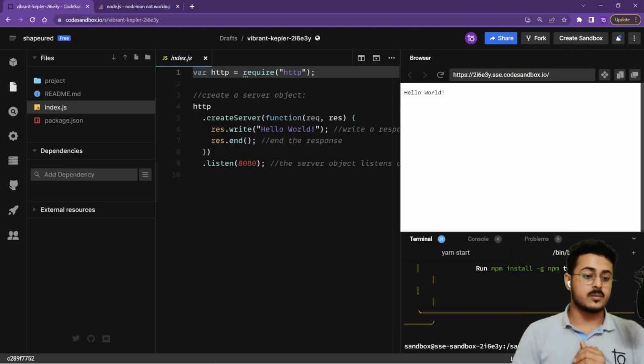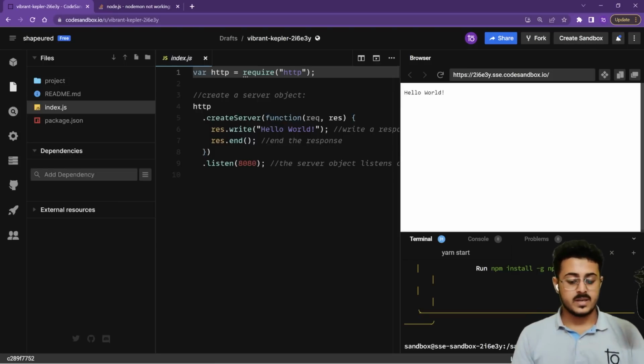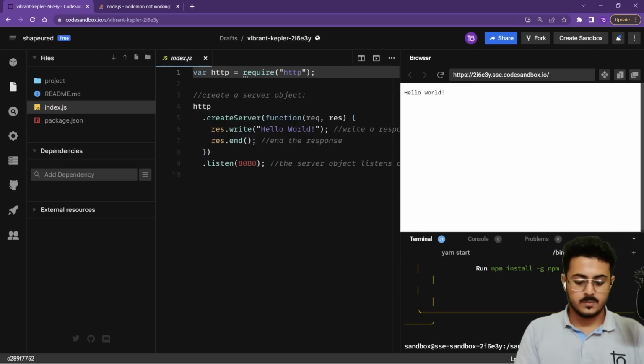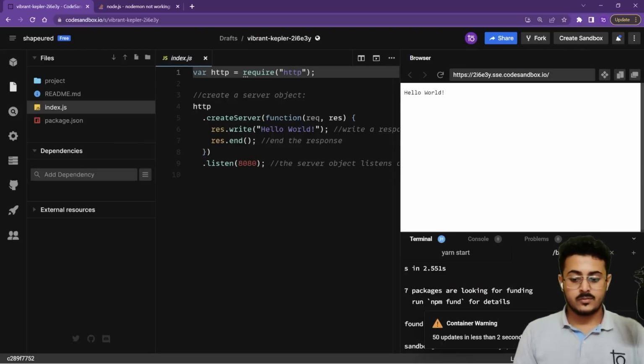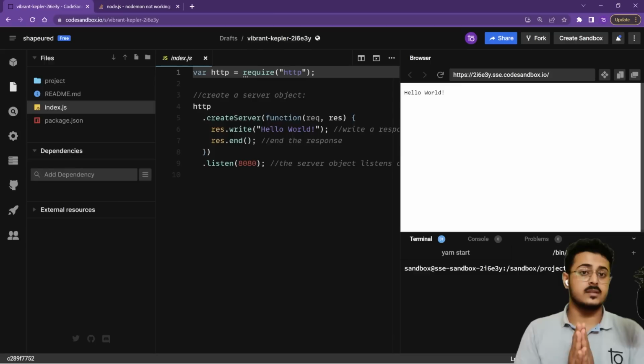So now that we have initialized our npm inside the folder, the next thing that we need to do is install some of the dependencies. The first dependency that we need is express. So npm install express. The next dependency that we need to install is nodemon. Now, if you're directly doing npm install nodemon, sometimes it would not work. So what we'll be doing is forcing npm to install nodemon for us.